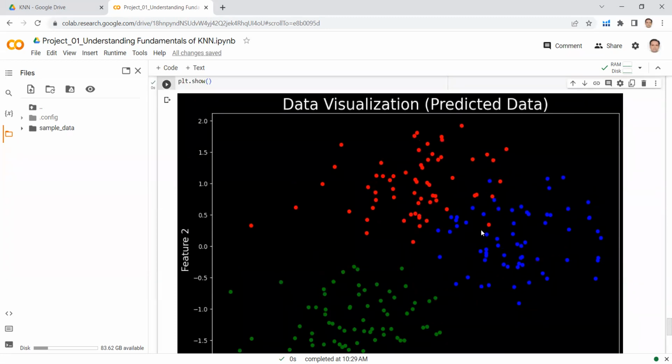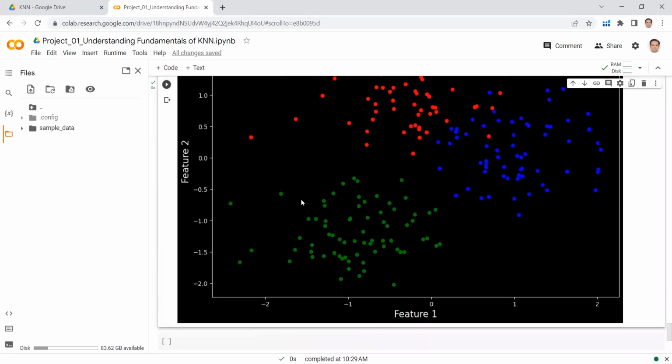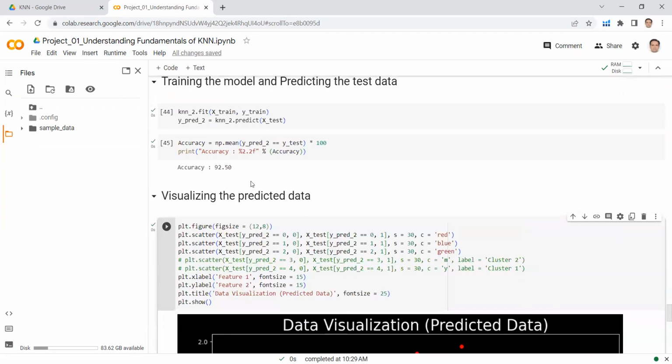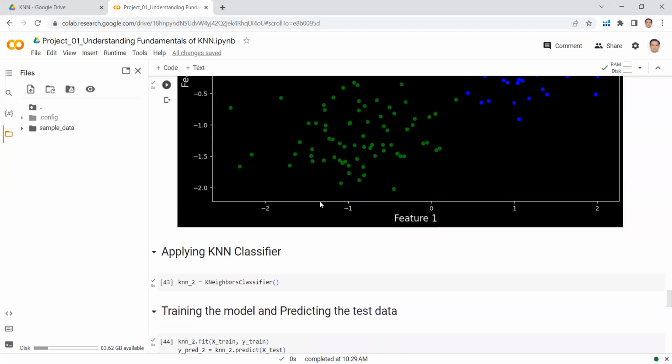So most of the misclassification is between this red label and this blue label, that is, class 0 and class 1. That's why we can see that the accuracy is less than 100%, that is, it is 92.5%.